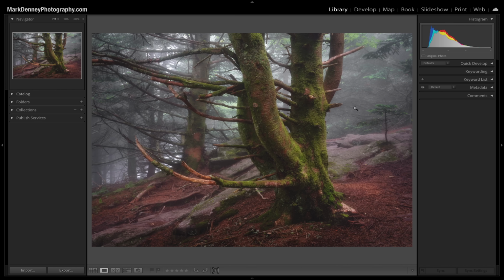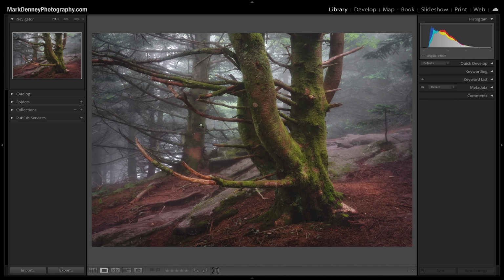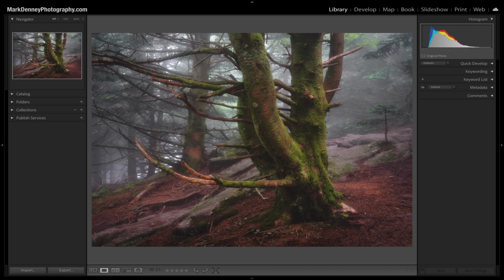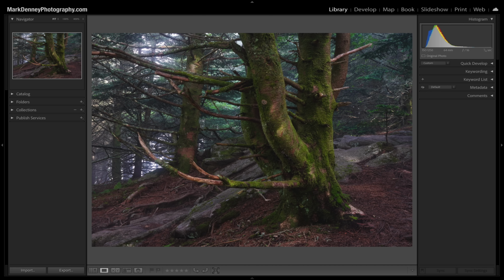And as you can see, there is some nice, this actually wasn't fog or mist. These were low-lying clouds that were just kind of blowing through from time to time. But it added just enough softening. And what's really cool is if you look at this image right here, this is captured just a few minutes later once the clouds blew by. But the difference between these two images is absolutely off the charts.